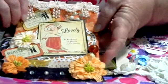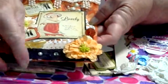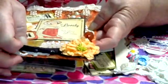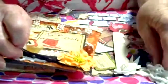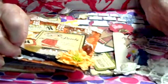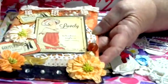And this gorgeous lace that she has at the top, she'll tell you about that. And then she has layers down here, just layers. I mean, it looks like a doily, which some of the little gifts that she has sent to me are underneath here, and then black lace on top. So it's just gorgeous.